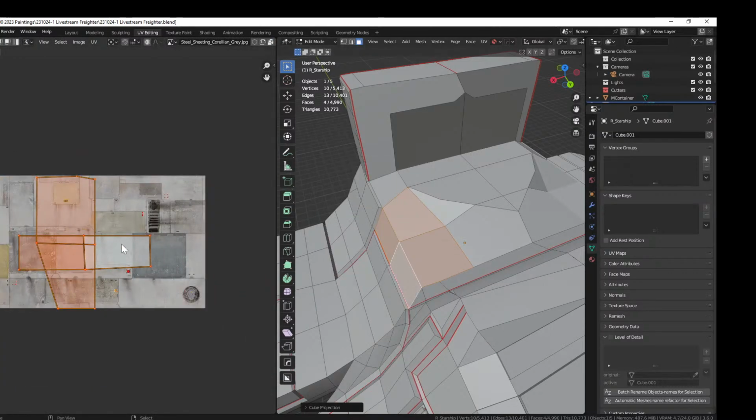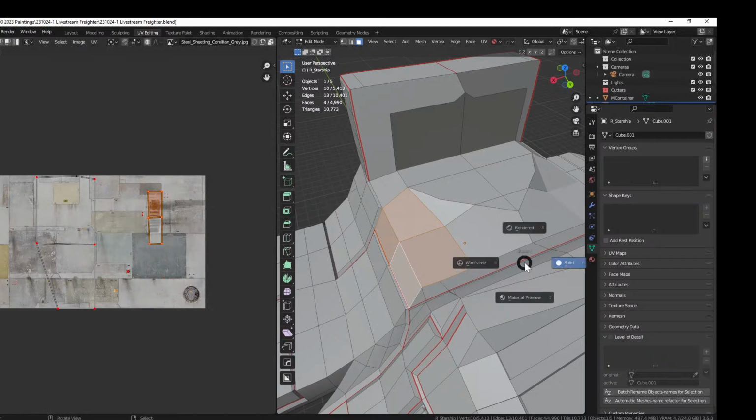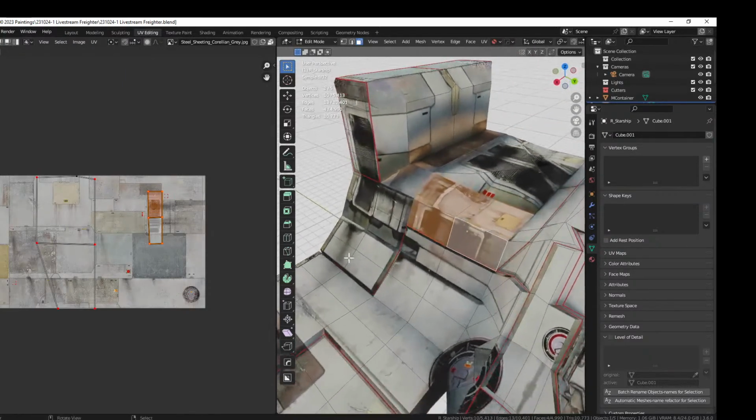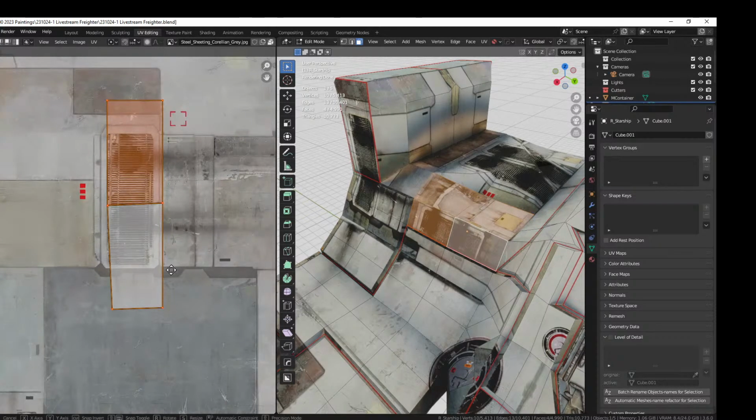Now I've fixed it. L, R90. Z8 over here. Much better. Much better.